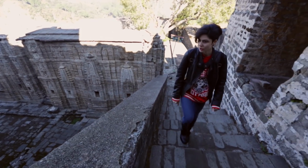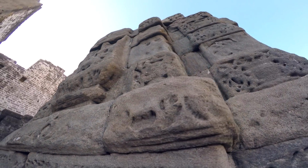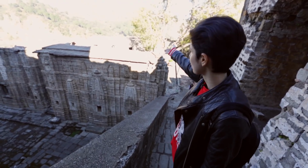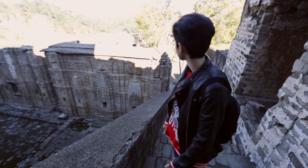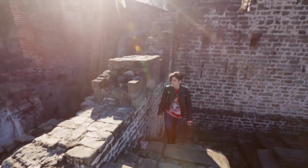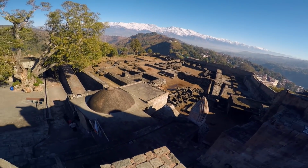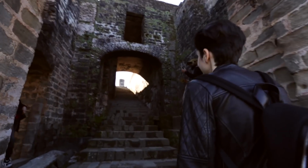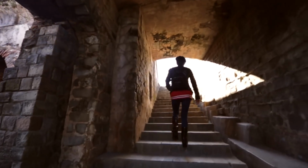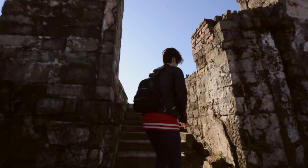Wow, so you can see a lot of stone carvings here in the temple area. This kind of looks like the temple carving, and that was probably the central courtyard where they had important ceremonies and things like that, which is usually the case at forts. Wow. So there are multiple viewing points like this where you will get an amazing view of the range. Wow. There are more steps. And I think we finally made it to the top.